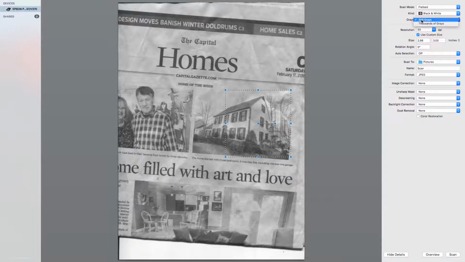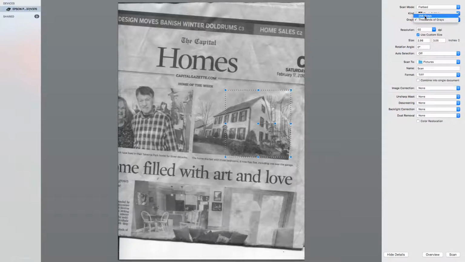So, if you are going to make it black and white, you should have more grays rather than fewer grays. It'll give you more latitude. I would encourage you anyway. If you're going to use color, probably billions rather than millions. More data is better than less, fewer data. The DPI is the most important part of what you're doing when you scan.